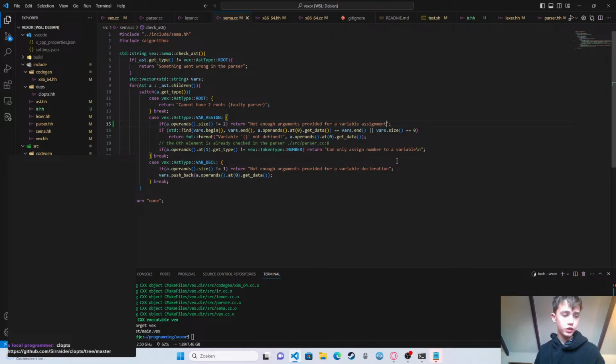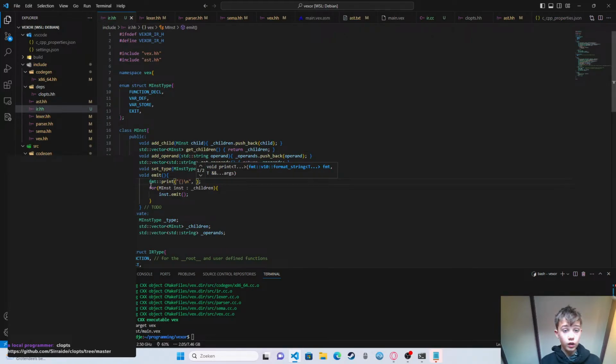Nice. And then in here we do a static cast to an integer of the type. I just also did that somewhere in like the codegen, and I didn't do the codegen correctly.